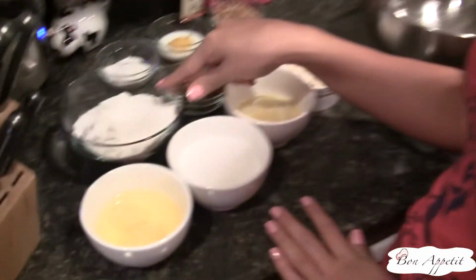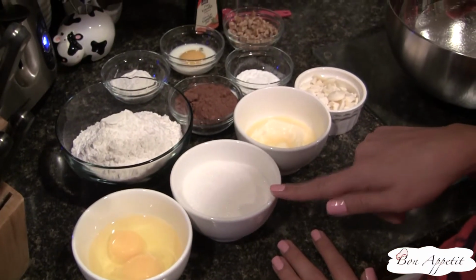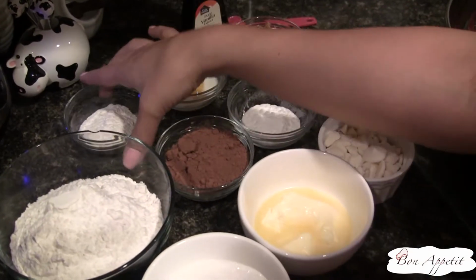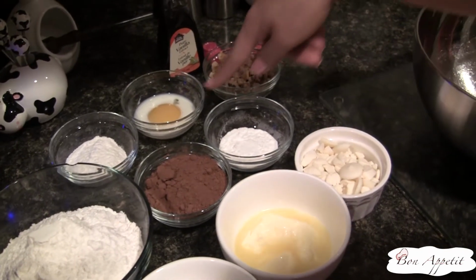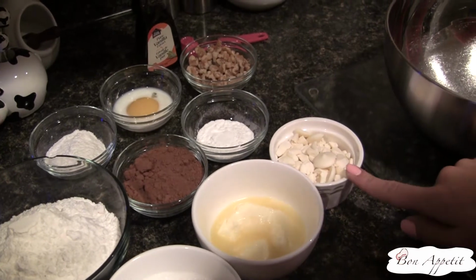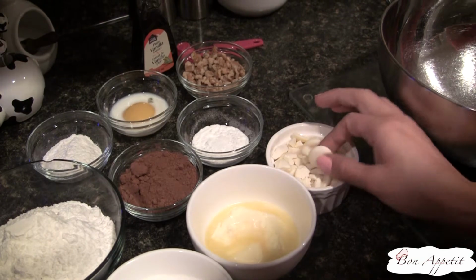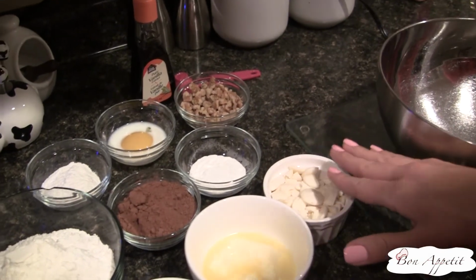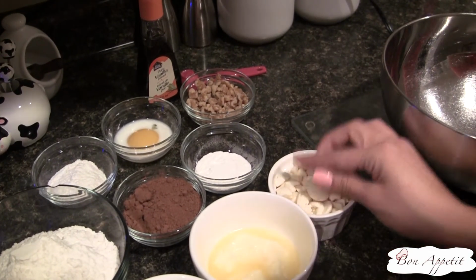1 3/4 cups of flour, 2 eggs, 2/3 cup of sugar, 1/3 cup of butter, 1/3 cup of cocoa powder, some extra flour for dusting, 1 egg with 1 tablespoon of milk, 2 teaspoons of baking powder with a pinch of salt, half a cup of diced white chocolate. The ones that I had were originally this shape, and I just diced it up into smaller pieces, and it's up to you however big chunks you want in your biscottis. You can go as small as you want.